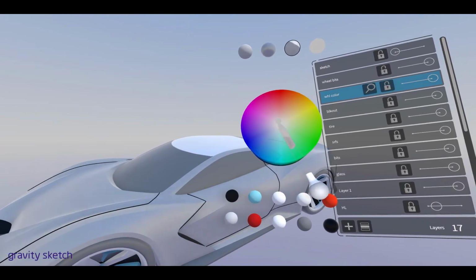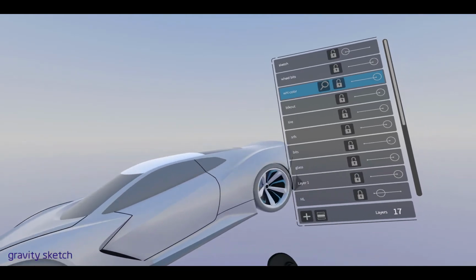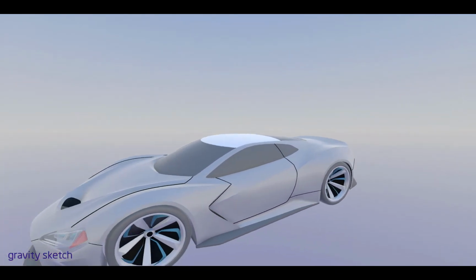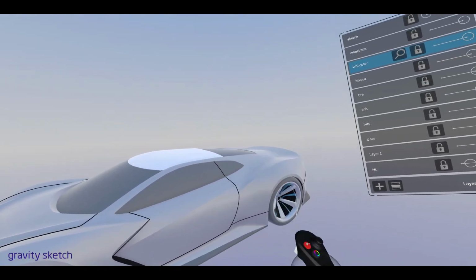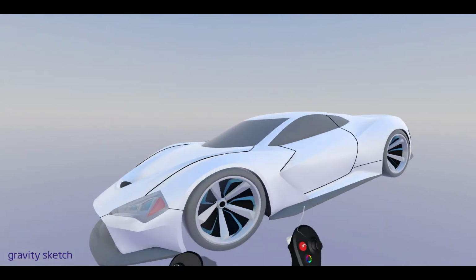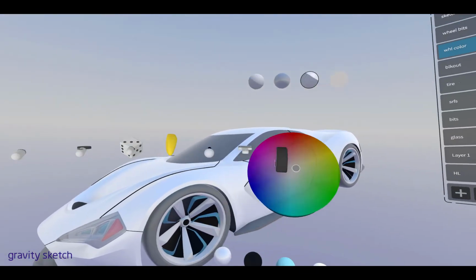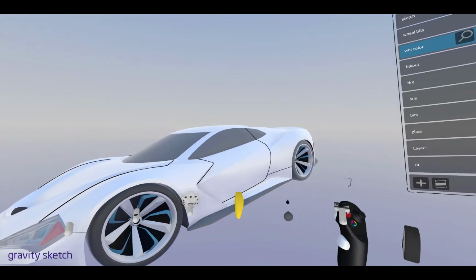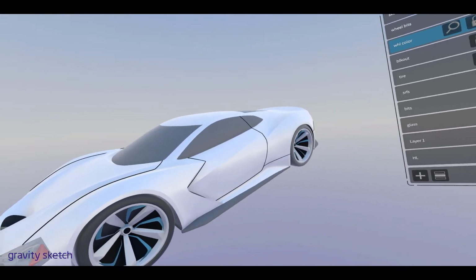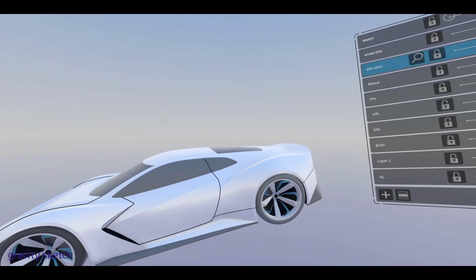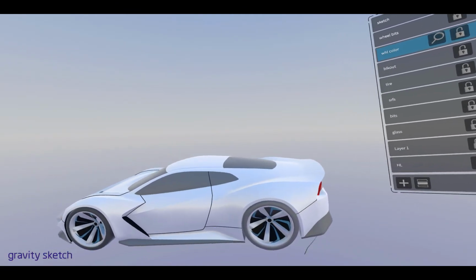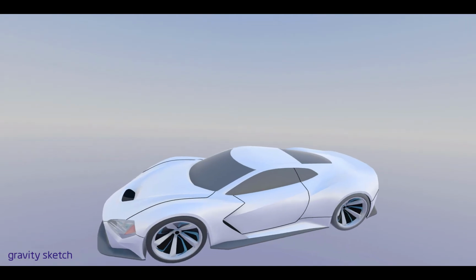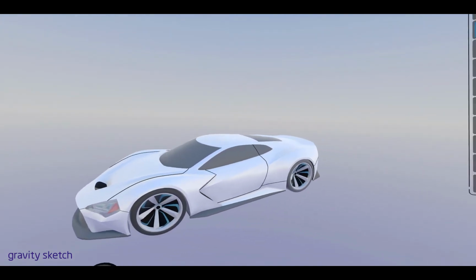I know VRED will import an OBJ file based off of the color assignment. So I just make sure every object has a different color or material applied to it. So maybe we'll make the tires a little darker. That way when we export it, we'll be able to organize our file and paint it or apply materials for that visualization.